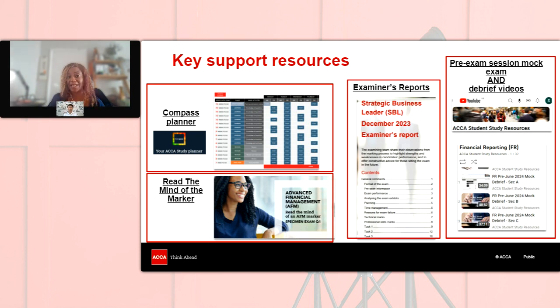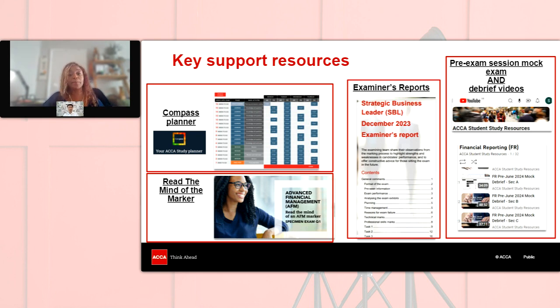When you have a plan in place, as you sit down to study for one hour, let's say, you are going to fully utilize that hour and be efficient. You're going to cover all of the material, giving it sufficient time. And you're not going to have to cram at the last minute because you didn't have a plan, because cramming for your ACCA exams does not work. So the Compass Planner is going to promote a balanced study routine, and you'll ensure that you incorporate enough time to study and revise and practice questions so that you can test run before. We're going to talk more about that in a second as well.